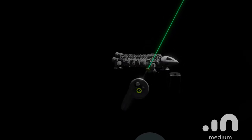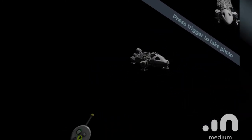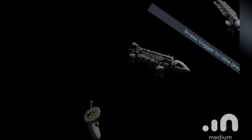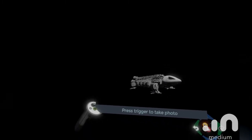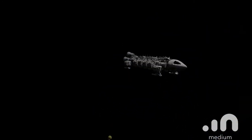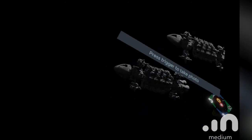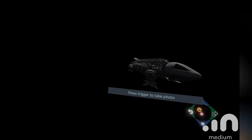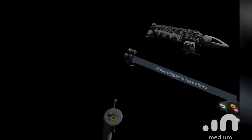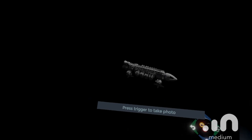There we go. Let's take him from this side now. I'm almost tempted to make the moon base now, but maybe not today. What I like about this camera is the fact that it captures everything in, even though it does LODs and goes down the levels in the model over here, what you're seeing me capturing is quite high res, which is nice.